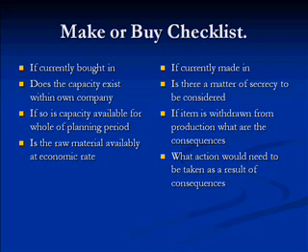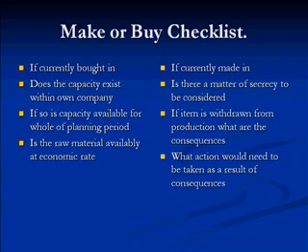Then we have a checklist. It says, if currently bought in, if you are currently buying it, and if you are currently making it, what is the difference? Does the capacity exist within our own company? So let's say I'm a bicycle manufacturing company and I need wheels. I know my technology or capacity is only to assemble or weld other parts apart from the wheel. Now I want to move into wheels. So I need to think about whether we have the capacity to cater to this or not.